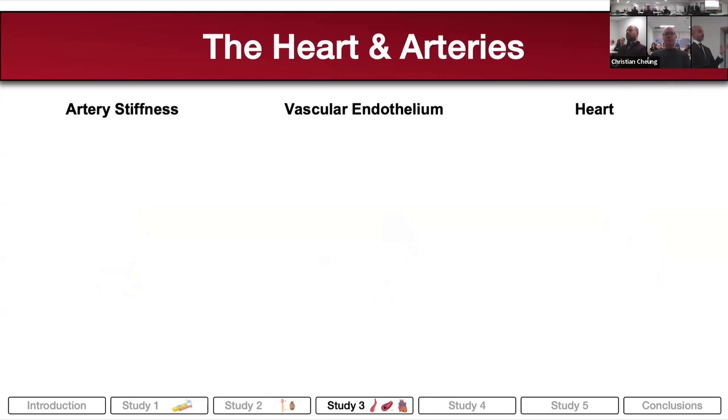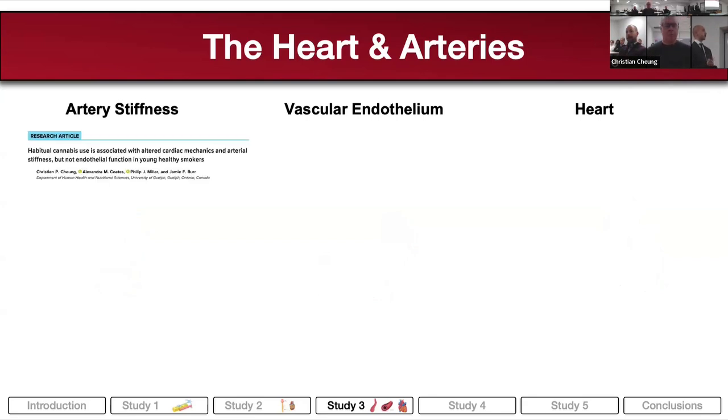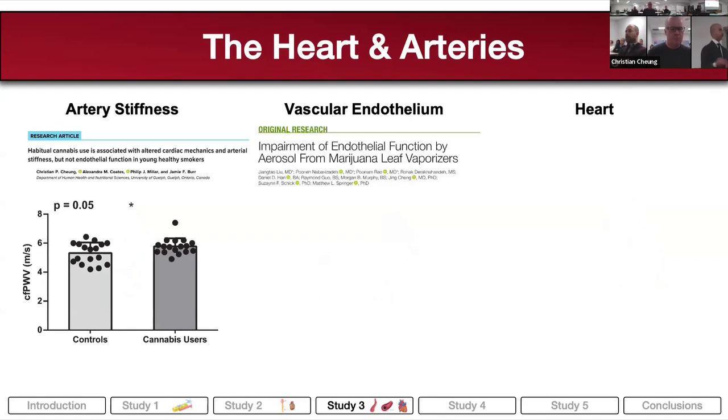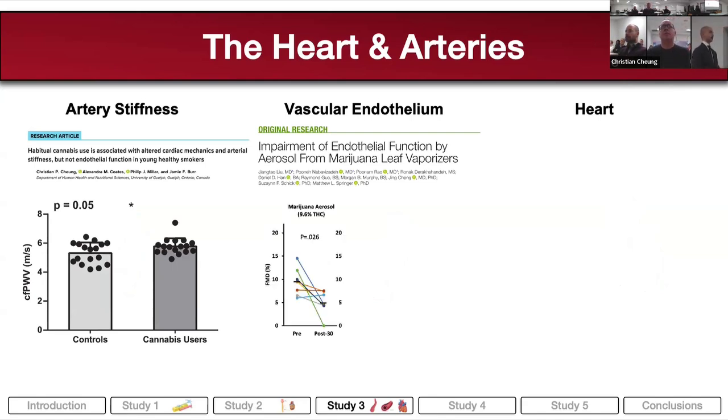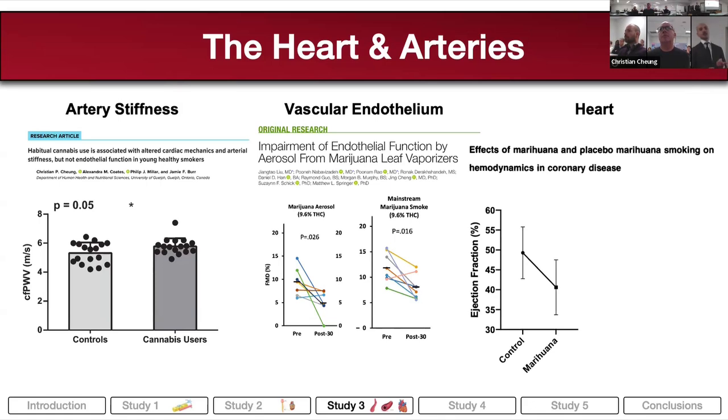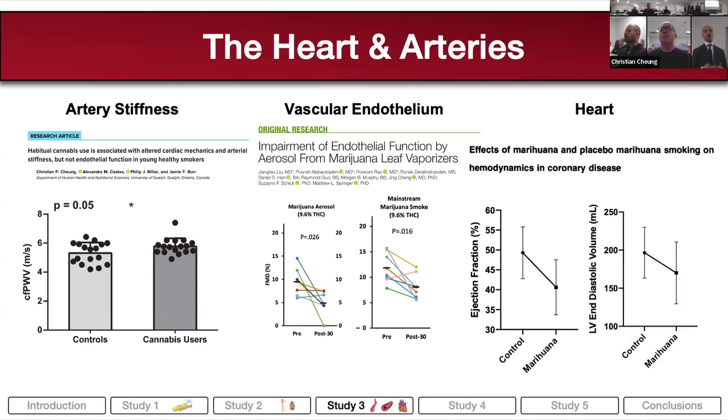Now, prior to these studies, there was some knowledge about how cannabis might affect these different outcomes. So for example, our group and others have now demonstrated that cannabis users demonstrate greater arterial stiffness than non-users at baseline. Matthew Springer's lab from UCSF, who I've been fortunate enough to work with, has demonstrated in a rodent model of vascular endothelial function that both aerosol, equivalent to vaporizing, and smoke reduce vascular endothelial function. And as well, studies from now decades ago demonstrate that both systolic and diastolic cardiac function is reduced following cannabis inhalation.